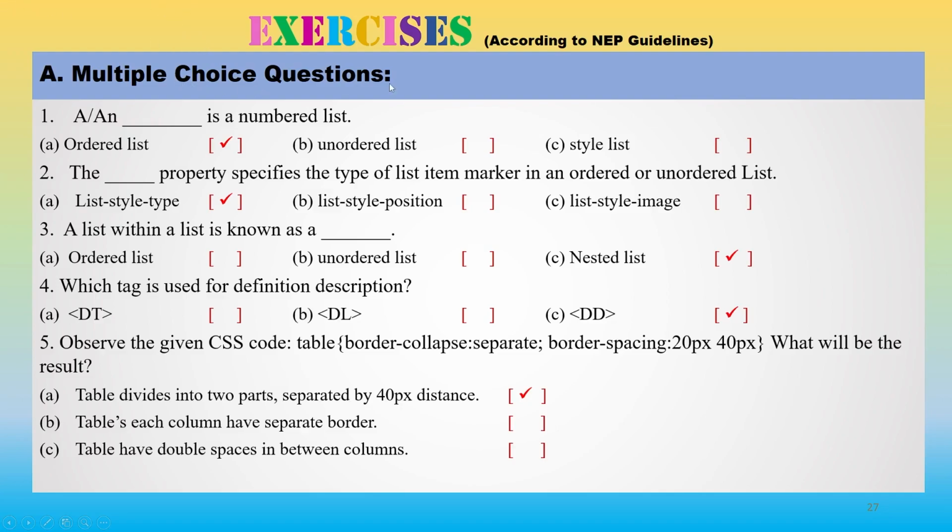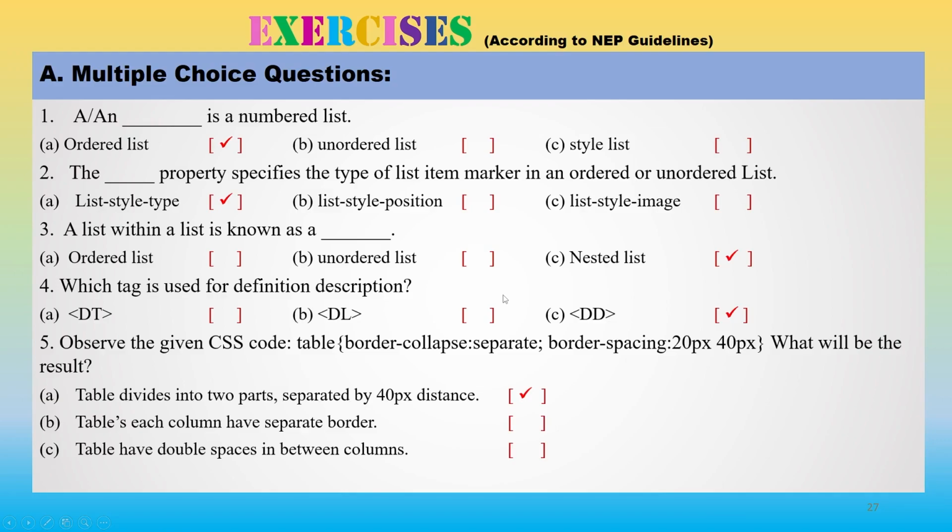multiple choice question. Now let's recall our ordered list. Do you see here it is written A? That means the ordered list which has the type as A, and the starting value is also A, under which I have another ordered list with type 1, and I have 5 list items under this, and each list item further has another ordered list with A, B and C, small a, b, c. So this is also an example of nested list.